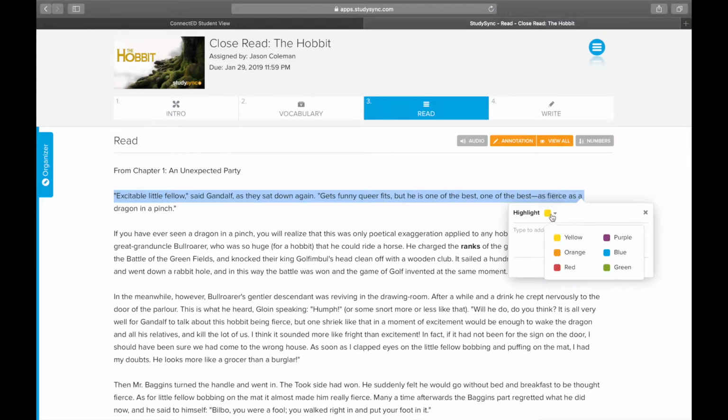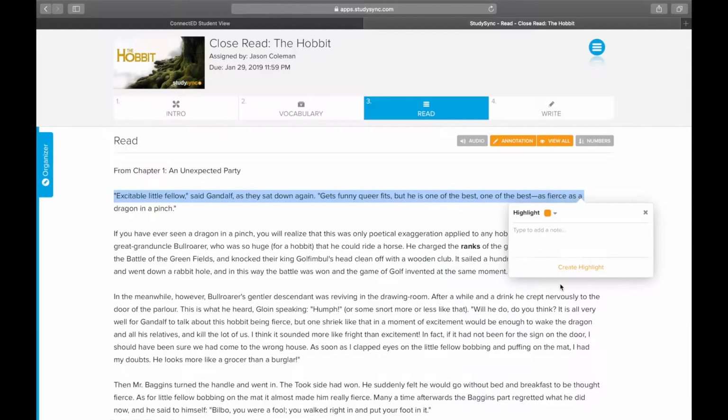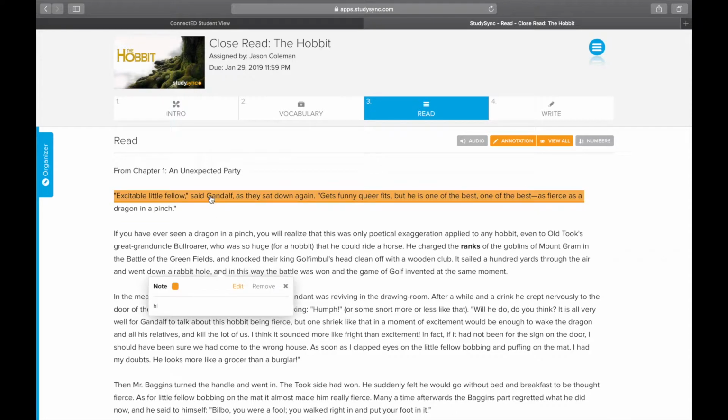But if you'd like to change the color, you can also click here, and it'll give you another drop-down menu with many different colors. To make an annotation, type whatever you'd like. You then come up with a Create Note tab. Once you click that, it'll come up with your highlight, and then once you go over it with your cursor and click, you see the note right here, and then you can also edit it or remove it.